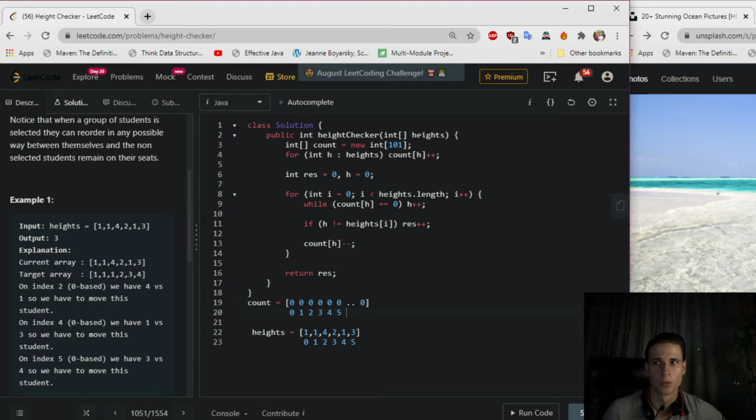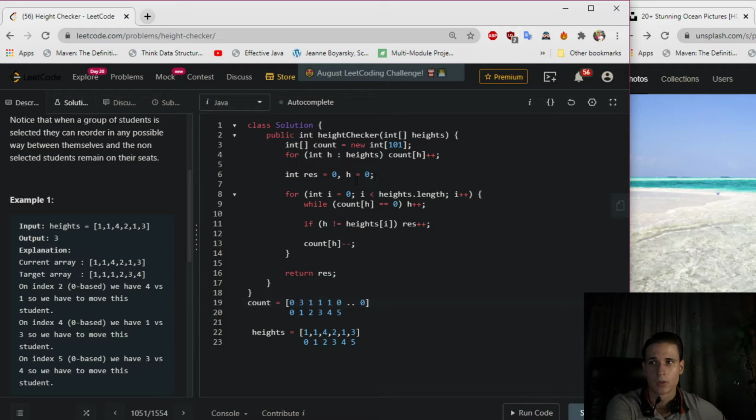We are looping through the heights. We are here, we got 1, so at the position of 1 in count we increment the value by 1. Then we are at 1 right here, so again we increment by 1. We got 2, at 2 we got 4, we increment at 4 by 1. We got 1, then at 2 we got 1, at 1 we got 3, and at 3 we got 1.